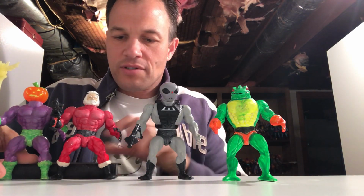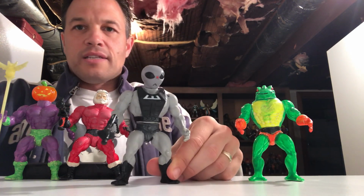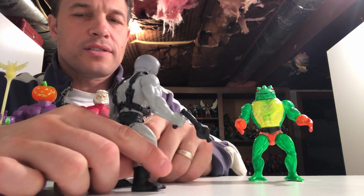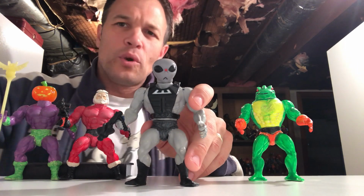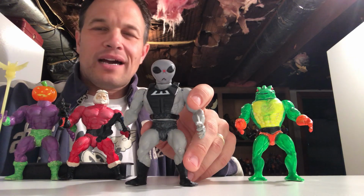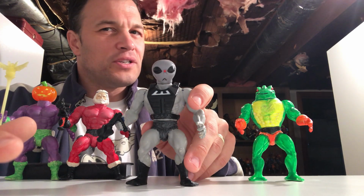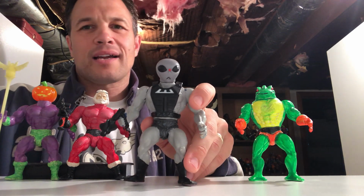I'm going to try to move these guys over so you can see them. Alright, very good. This guy right here is another Cosmic Enforcer that was a partner with Zodac, one of the many Cosmic Enforcers. The Cosmic Enforcers of the Masters of the Universe storyline are kind of the Green Lanterns. I mean, it was always kind of confusing, and originally from the toys, you didn't really know if Zodac was a good guy or a bad guy. He was a bad guy on the back of the card back when we were kids, and then he showed up in the comics as kind of a neutral guy. And in the cartoon, he was neutral but good. Now in the current cartoons, he's more of like a space cop. So I kind of like that version best.